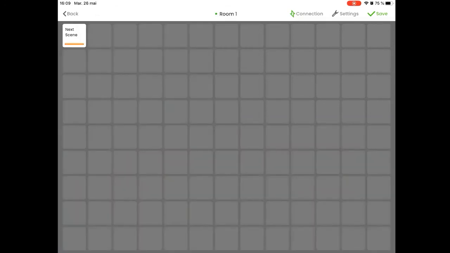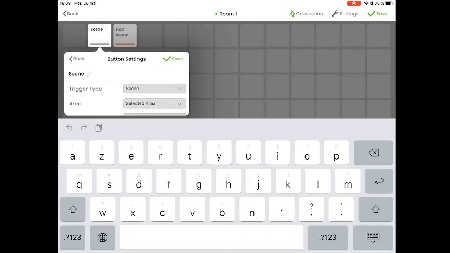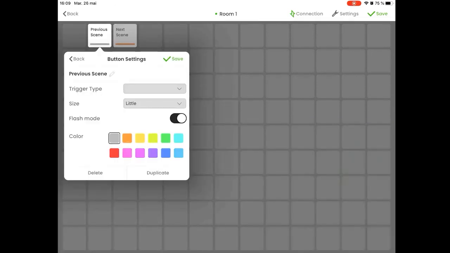So now you've got that next scene button here, and you can modify the position at any time by just pressing and holding. You could do the same with another one, previous. Okay, previous, and select previous scene and save. So you've got now 2 buttons, next and previous. If I press save first, and if you press back, okay, this is my previous button, the next button, and I can see on my desk that the SLESA UE7 I'm using now jumps from scene to scene by pressing those 2 buttons. So this was the first, the easiest thing to do.